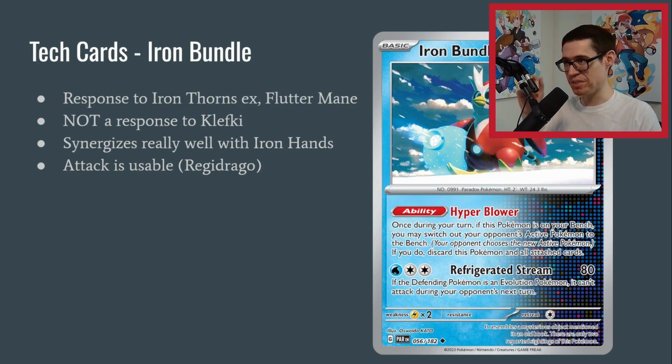And now we'll go into some tech cards. So Iron Bundle, one of my favorite tech cards. It is a strong response to a singular Iron Thorns, not multiple. If you're playing Quad Thorns, this will not save you. Also really good against Fluttermane, allowing you to, maybe you have like a Lugia VSTAR inactive and your opponent has a Fluttermane. You can Iron Bundle to move the Fluttermane and actually use your Summoning Star ability. But it is important to note that this does not get around Klefki. Klefki blocks the Hyper Blower ability, so do not try to do this to stop a Klefki. It will not work. If you're getting Klefki'd, hope you have Gust. Klefki is really annoying to deal with because it also shuts down your Minions. That's really the weakest part of Iron Bundle, is that you can't deal with that. But other than that, this card's awesome.